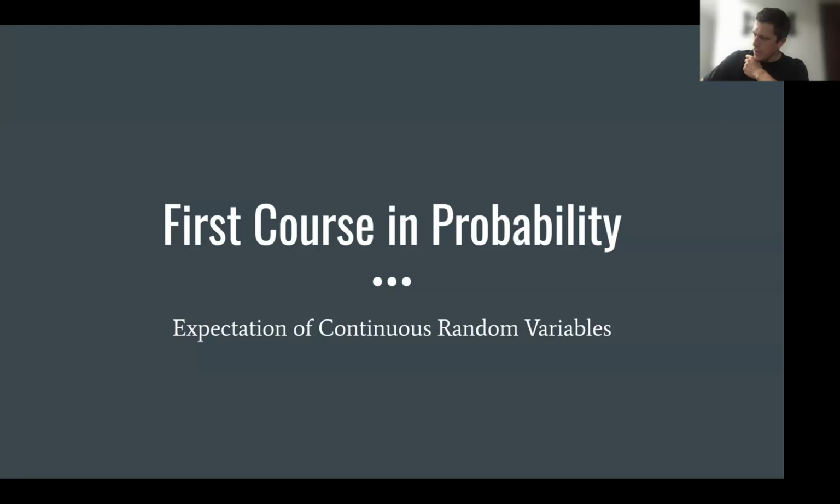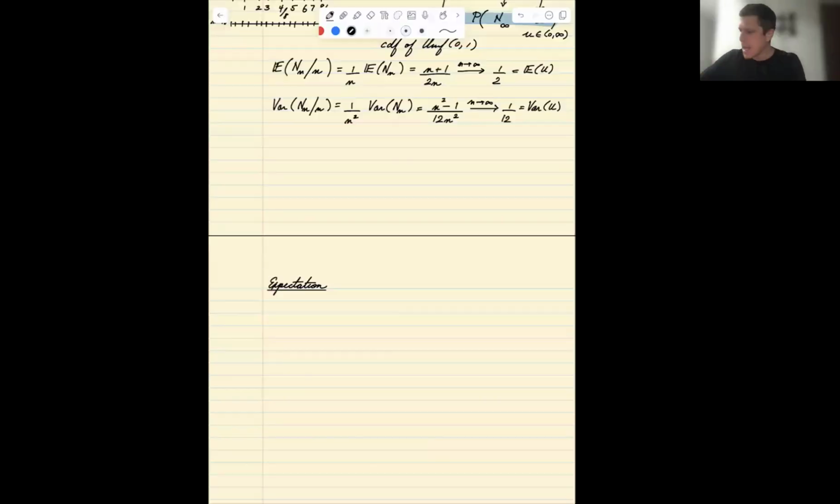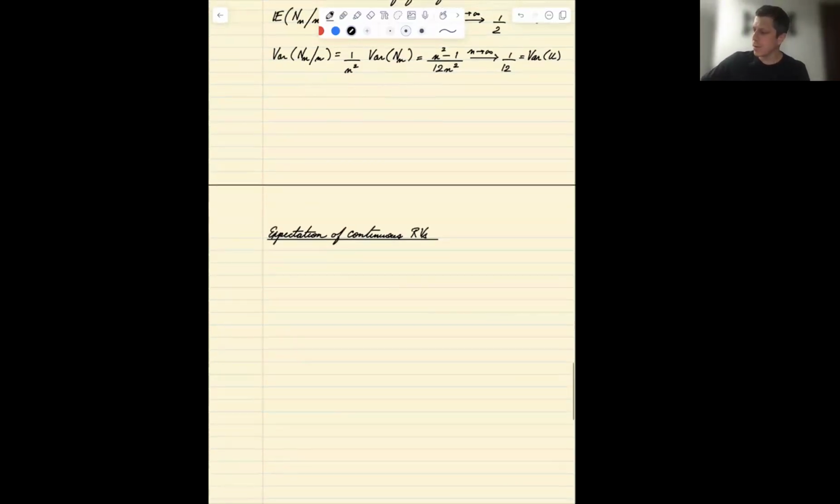Okay, so we've already talked a little bit. We've seen it in the uniform case of how we do expected value for at least one particular continuous distribution, the uniform, and we talked about how that involves the replacement of sums with integrals, and we're going to talk about that in more detail now. So X is going to be a random variable with a density.